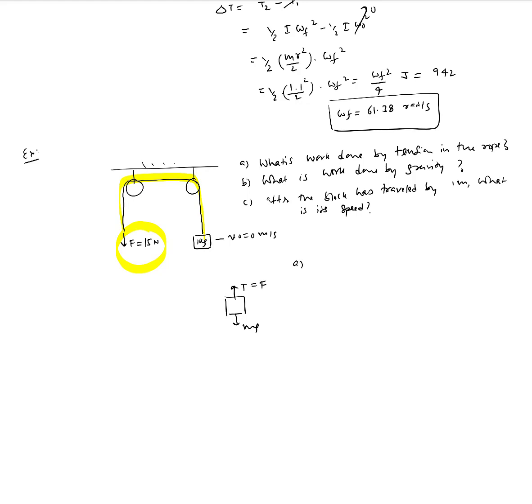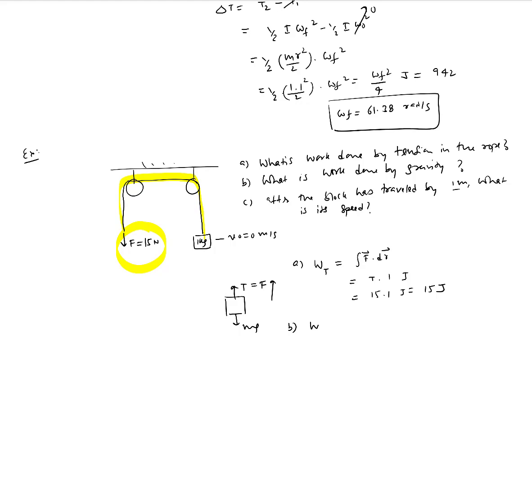So part A is, what is the work done by tension. So we'll call it W sub T. That would be equal to integral F dot dr, right? And we can clearly see that the displacement direction is up, the force of tension is also up, both of them are the positive direction, so that means it will be a positive quantity. So that would be nothing but the tension times the distance traveled, and we know the distance traveled is 1 meter, so we'll write 1 meter over here, that's in joules. And the F is 15, T is same as F, right? So that's 15 times 1 joule, so that's 15 joules. Okay, so that's the work done by the tension.